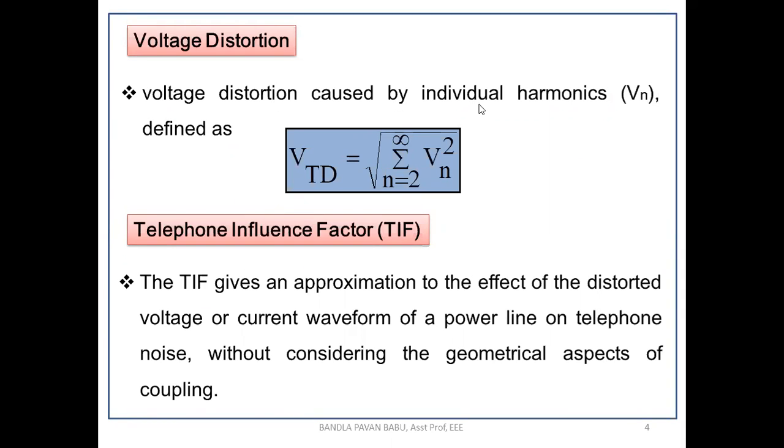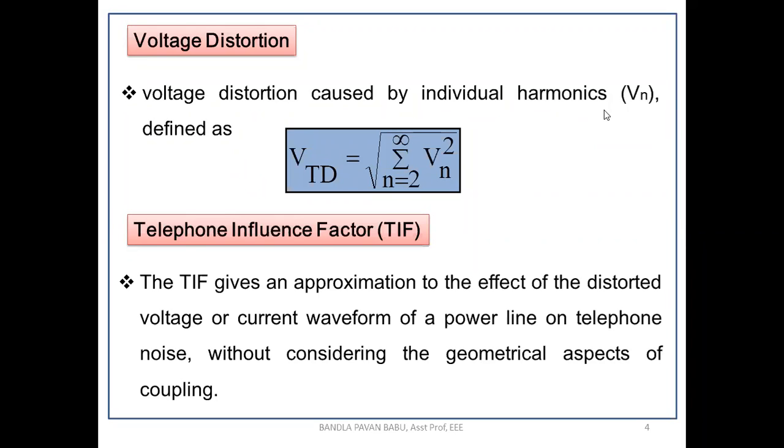Voltage distortion caused by individual harmonics. There are certain standards in power quality: voltage distortions, voltage spikes, voltage sag, swell, voltage fluctuations. How many milliseconds the condition should last, and what the amplitude should be, whether it is 0.1 per unit or 0.9 per unit or exceeding 0.9. Actually we require 1.0 per unit, which is the reference value. If it is above these limitations, we need to think about it. It comes under one of the power quality issues, and voltage distortion is one of the issues caused by these individual harmonics.